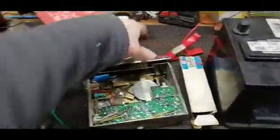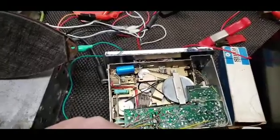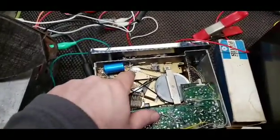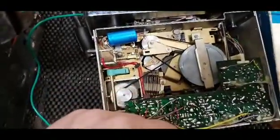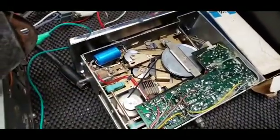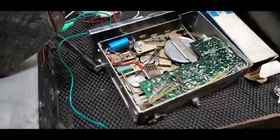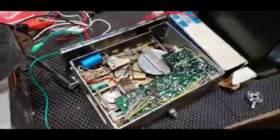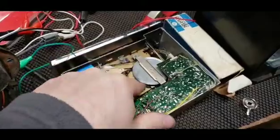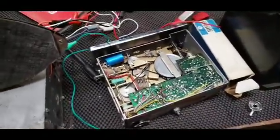So basically, this right here is the drive motor, and then it runs these pulleys. Underneath this one here, like I showed you earlier, is a tire, and under this pulley here, you can barely see it, that one's a tire. They call them tires. I know it's kind of weird for me to say tires, but that's what they call them on the website, and that's pretty much what they are. They're not belts because they cover the whole pulley, and they're quite a pain in the butt to get seated in there. They're a tight fit.